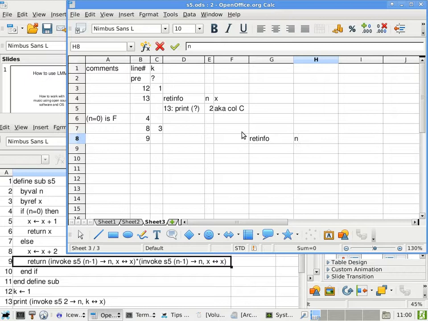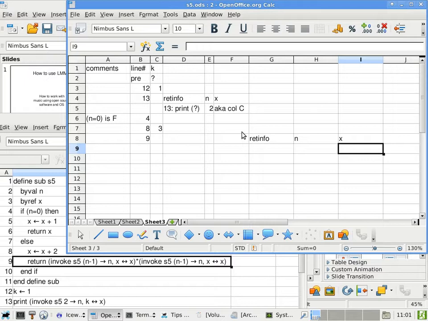We need one column for parameter n, and we need one column for parameter x. Let's deal with the easy ones first. X is the easiest, because I am using my parameter x to specify the new parameter x. My parameter x at this point is column F, which is already an alias of a column. I'm passing that by reference to x in the next invocation.